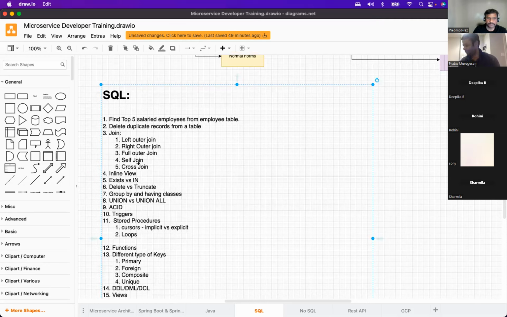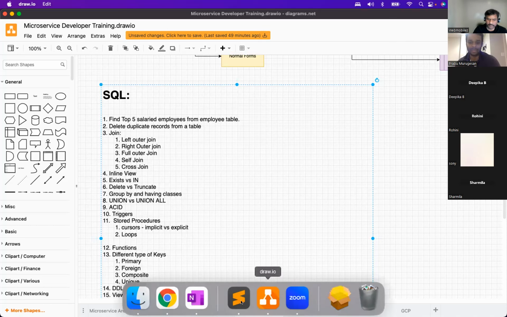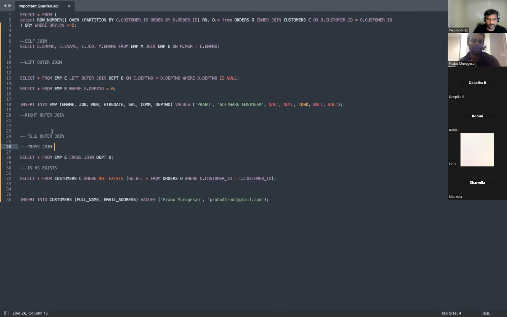For 1 hour we have just spent a very small portion of it. So I would like to just cover up to 5 quickly. Is that okay? Sure, go ahead. Most of the stuff, I don't want to write the query. I'll talk through it. I have already prepared some of those queries, so I don't want to waste time writing them on the screen.